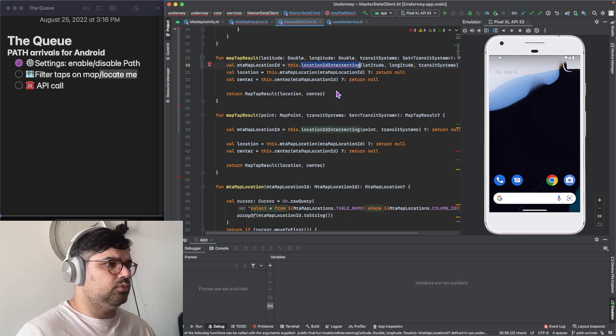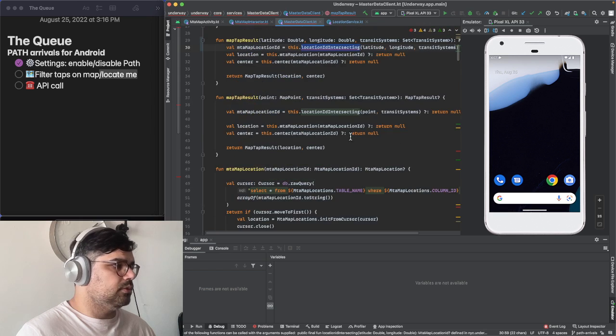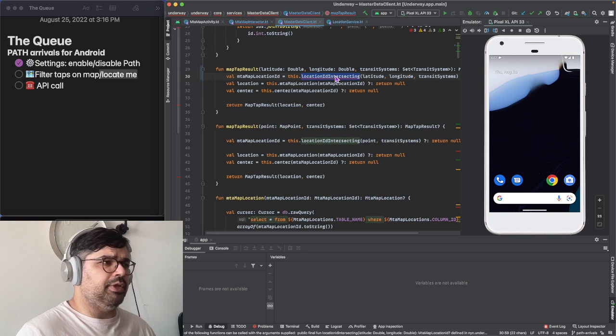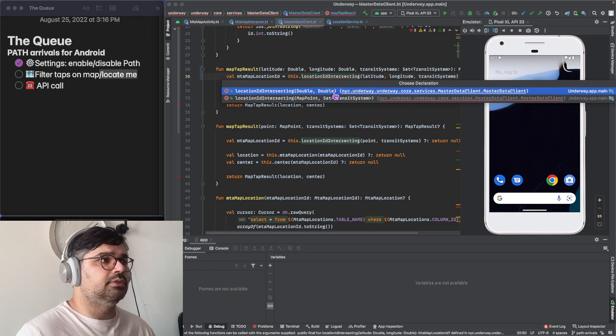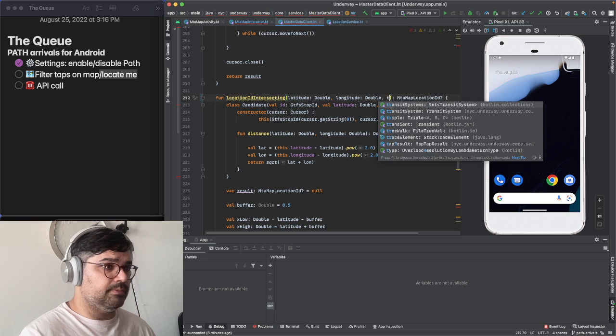Then that delegates down to, I guess, can we command click on it? Is that going to help? It does. Cool. A transit systems.